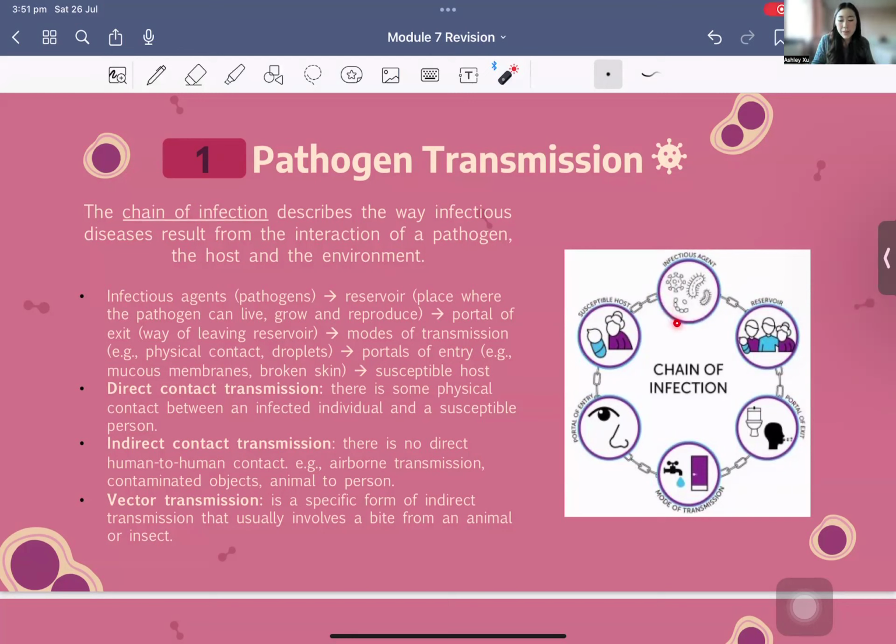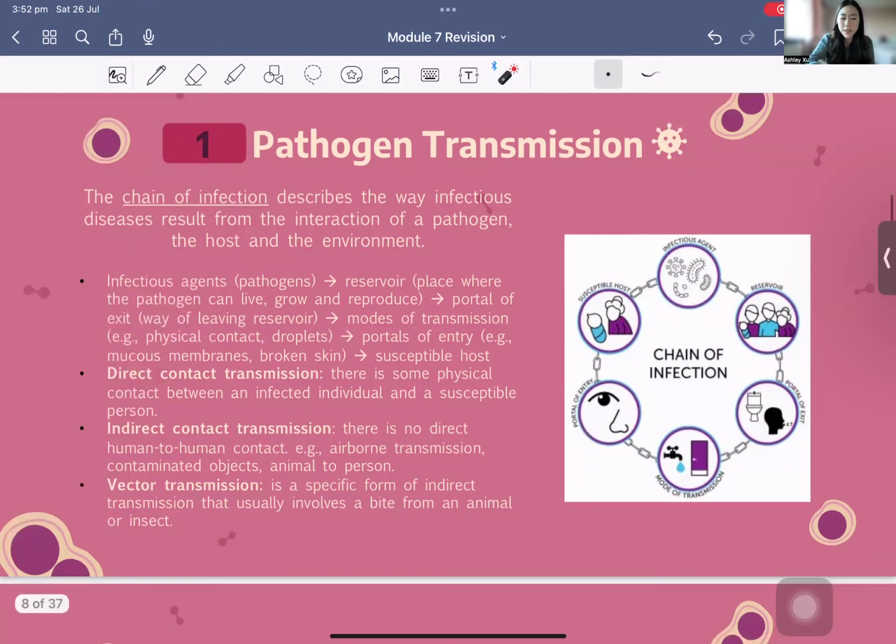All right, the pathogen then needs to have a reservoir. Okay, a reservoir is where the pathogen can grow, where it can live and reproduce. This reservoir can be someone who is infected, or it can be like a vector. Okay, vectors often are reservoirs for where the pathogen can live and grow and peacefully reproduce. Next, I need a portal of exit. So let's kind of think of this as like someone who is infected with COVID-19. Okay, we'll put at the start of the cycle, that's the SARS-CoV-2 virus.